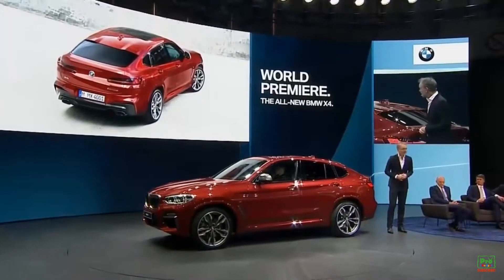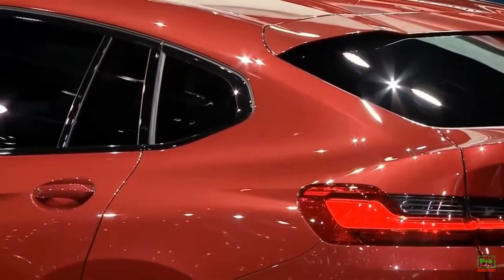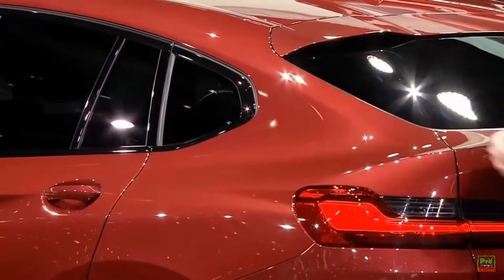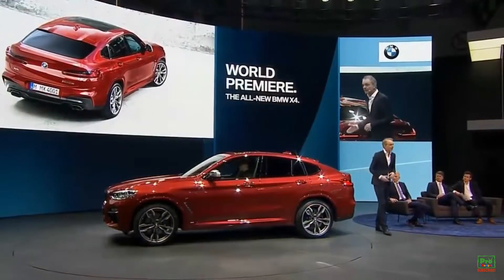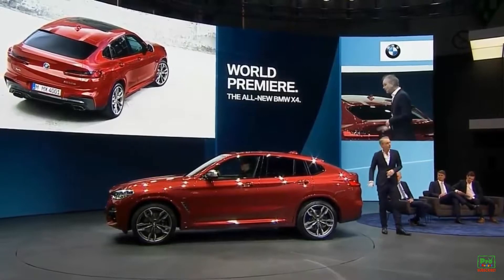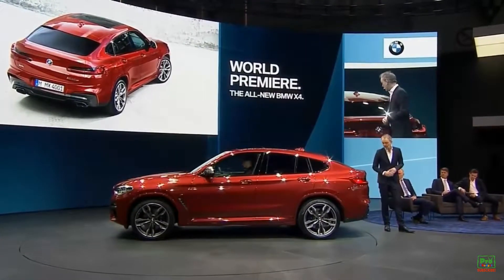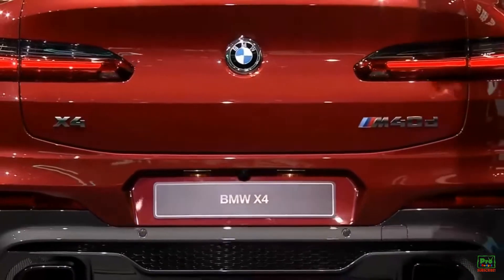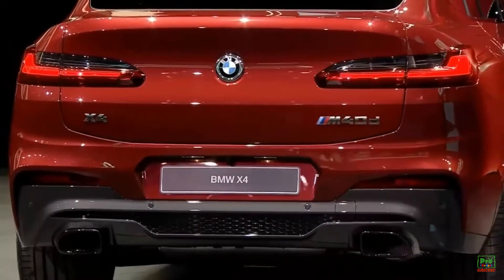In the side of the design of the car, you see only one key feature line that is only interrupted by a very strong muscle over the rear wheels. The rear of the car, we believe, is very clean and very modern. We have moved the license plate lower down into the bumper area, and these very slim and wide tail lamps have become a sculpture in and of themselves.